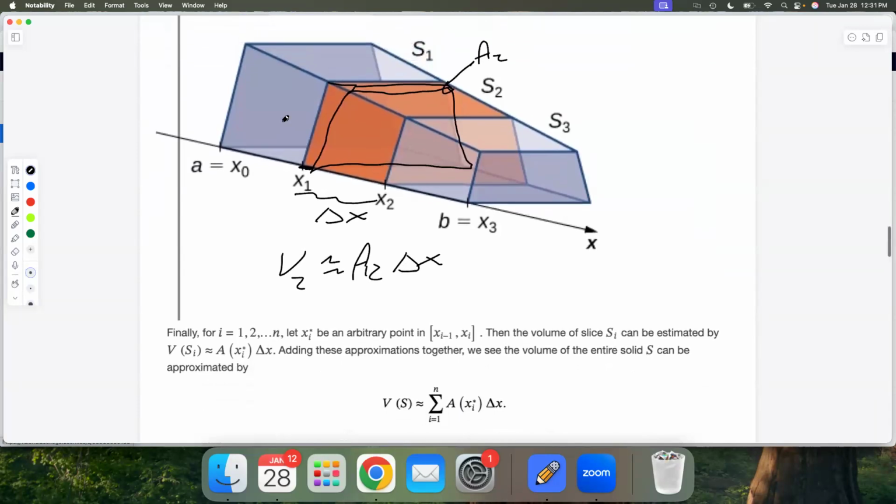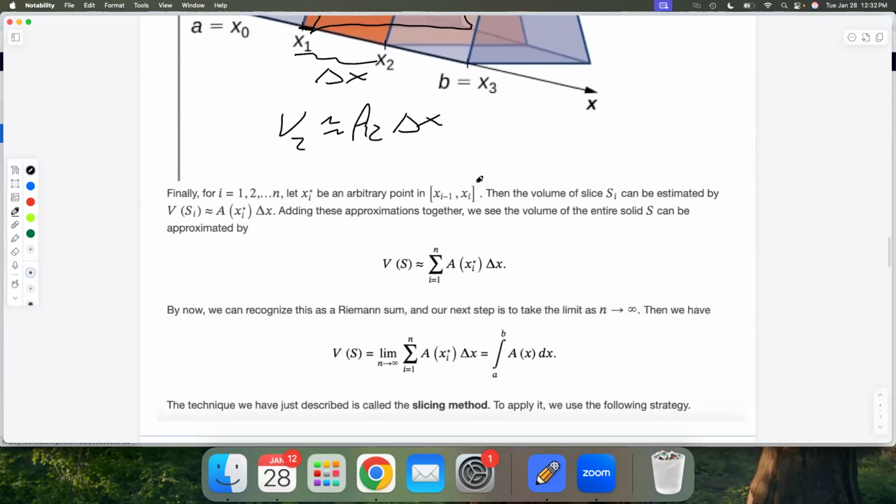So we are going to theoretically take some volume here and break it up into n different little slices. Then the volume of each of these slices will be approximately the cross-sectional area at that particular place. The cross-sectional area is going to be a function of x. The area here is different than it is back here. So the volume will be approximately cross-sectional area times delta x. If we add up all those little volumes, we'll get approximately the volume of the entire thing.